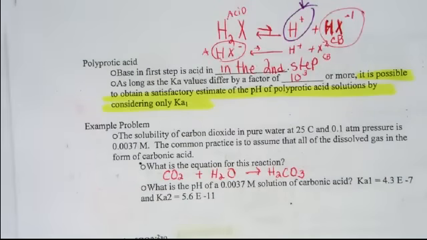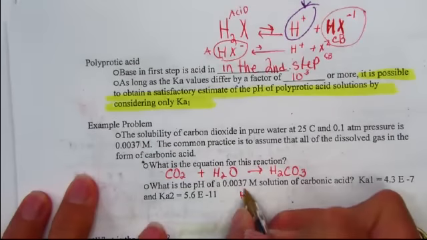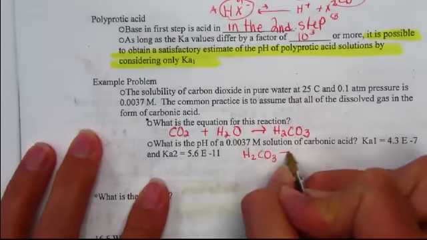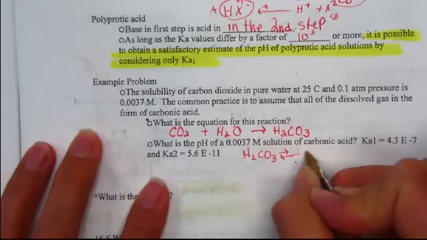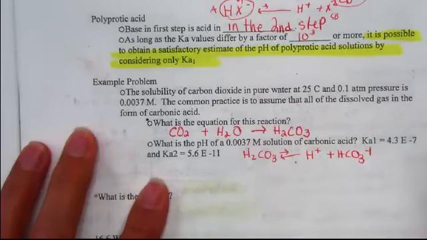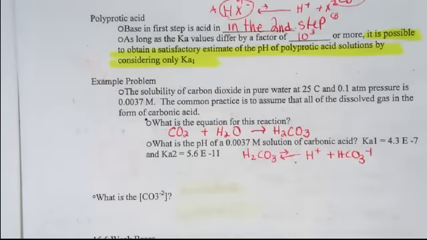as we always should, by writing out the major species of our ionization. Carbonic acid H2CO3 forms a dynamic equilibrium, releasing a single proton and leaving us with the bicarbonate ion HCO3 minus 1. It's going to ionize in a stepwise fashion.